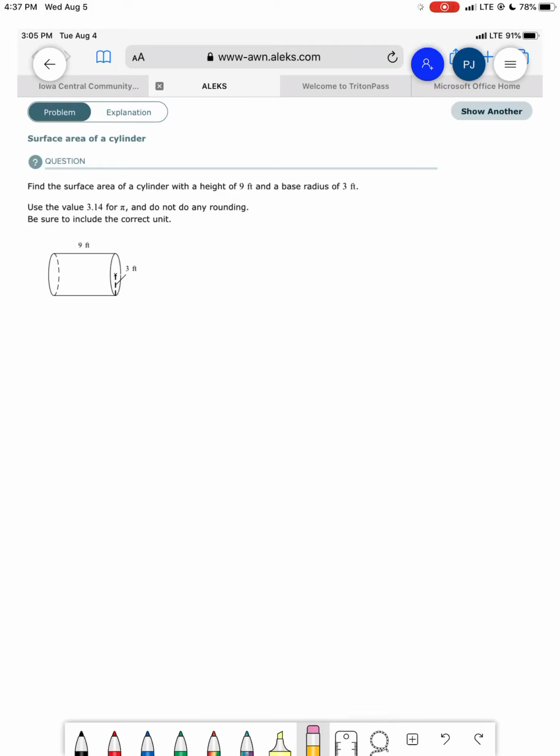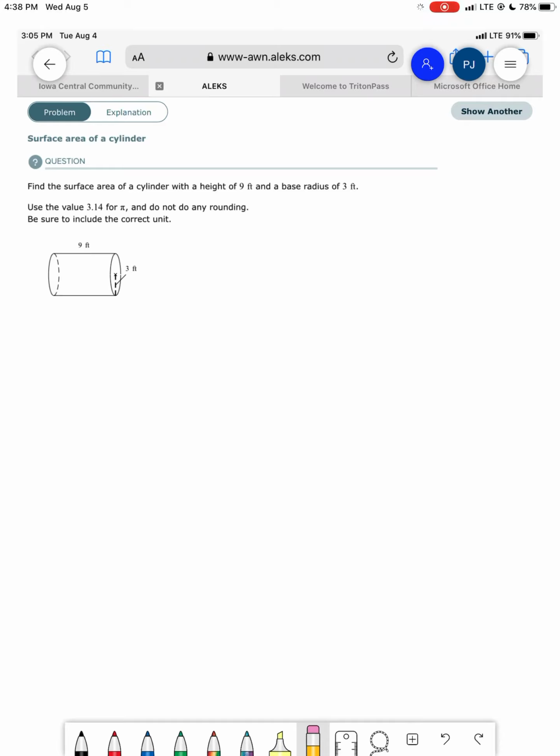All right, so we're going to work on calculating the surface area of a cylinder. First, what is surface area? Well, the surface area is what it takes to coat the outside of the shape, in this case, a cylinder. We want to completely cover it, whether it be in paint or paper of some sort, or a rug or a carpet or something like that. But we want to coat the outside. We're not filling it up, we're coating the outside.